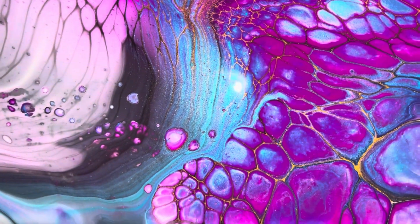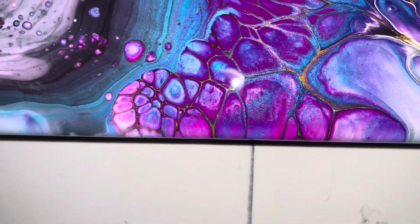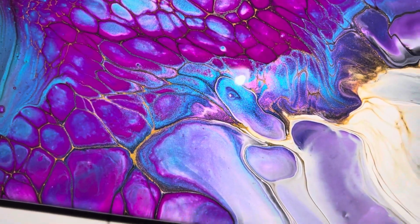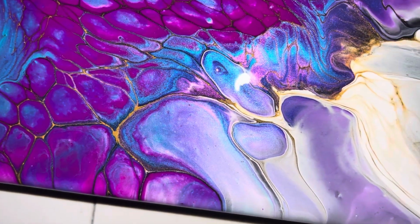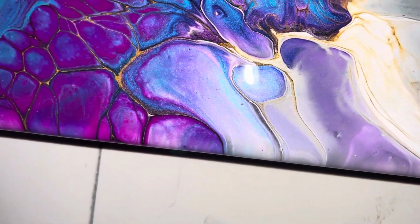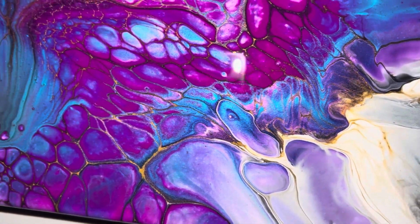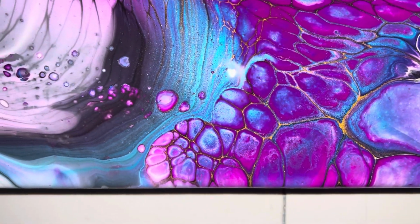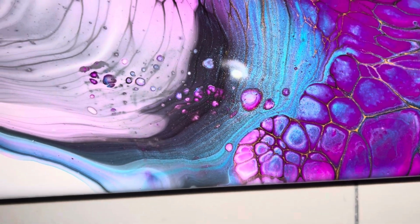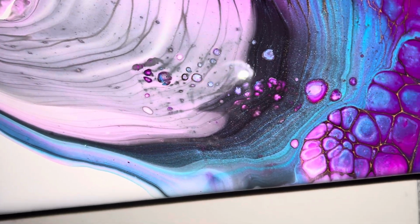But I've been having issues with my Australian Floetrol, so it's an experiment to try to mix the two. This is really pretty right there. Oh my god. I love that. Just love it. Next time, more negative space. But I do enjoy the colors. It's a little feast for my eyes. And there's that little constellation that's coming through from underneath. That is so cool.